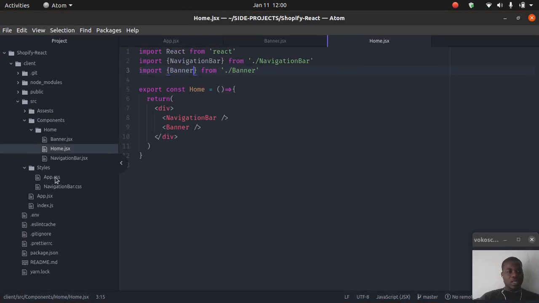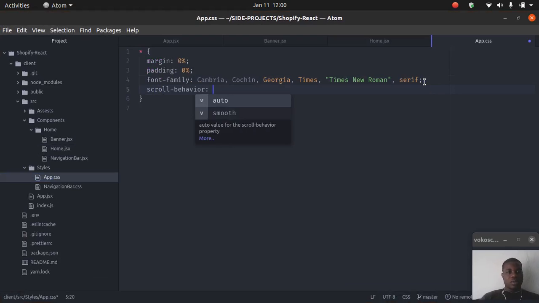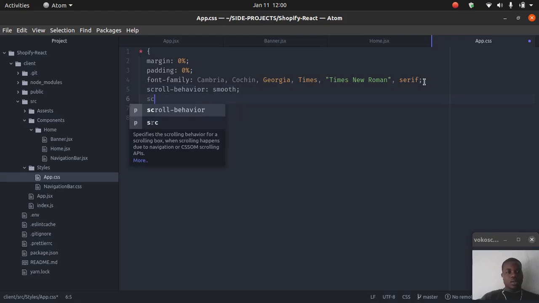Alright, so one thing that I've always liked these days is the scroll behavior to be smooth, and the scroll width, the scroll, I think it's width, guys, I don't know, scroll width, or it's scroll bar.